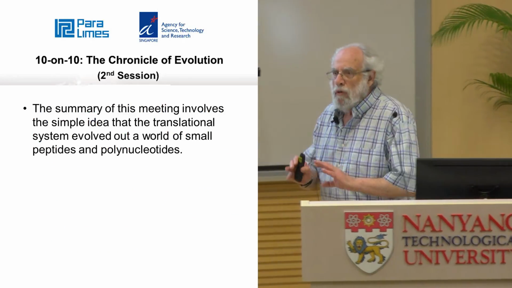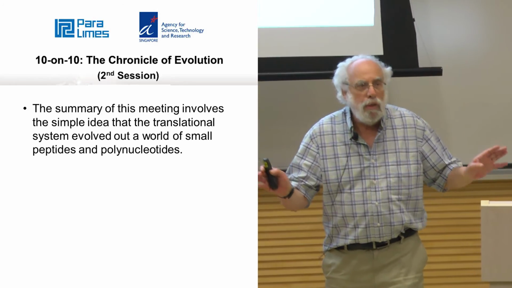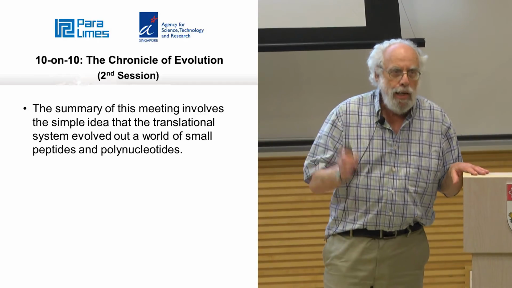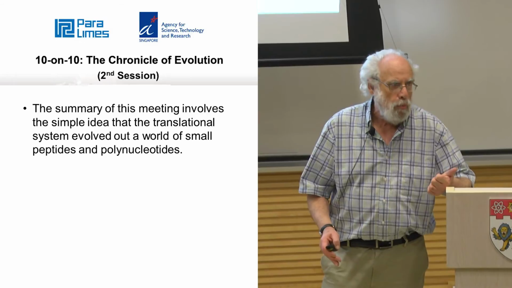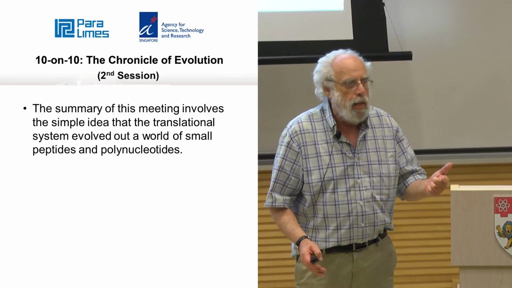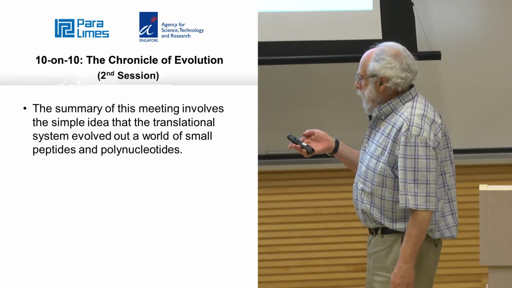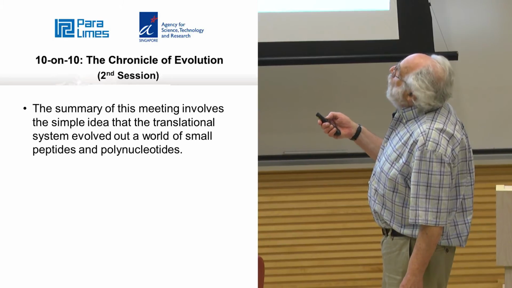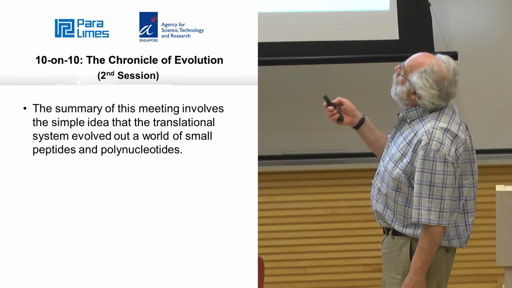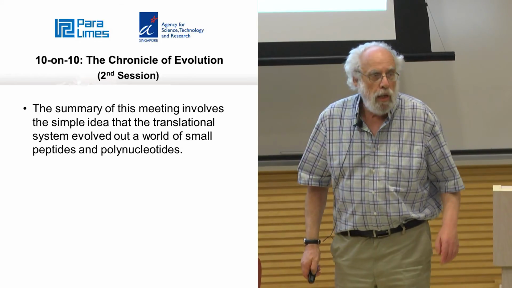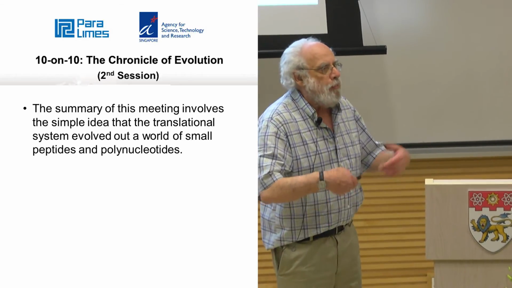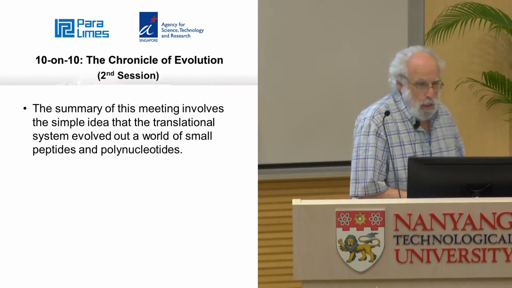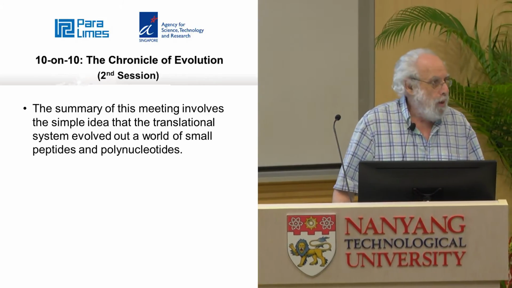All right, the summary of this meeting. Forget about what I just said, forget about everything else. There was one summary of this meeting: in the translational apparatus, in the ribosomal proteins, in the ribosomal RNA, there was the simple idea that the translational system evolved out of a world of small peptides and small RNAs. And it bootstrapped itself by ligation. So I thought that that was something rather interesting.